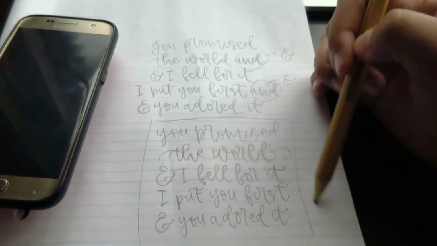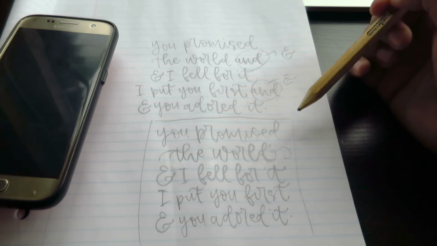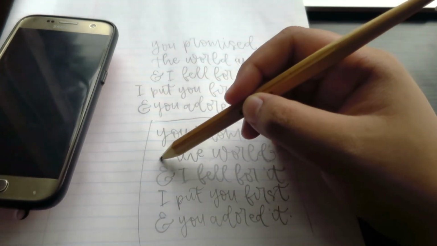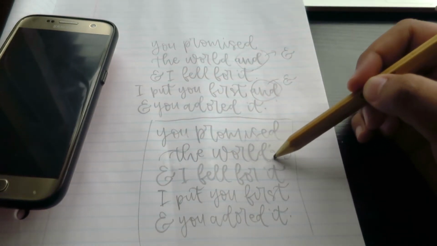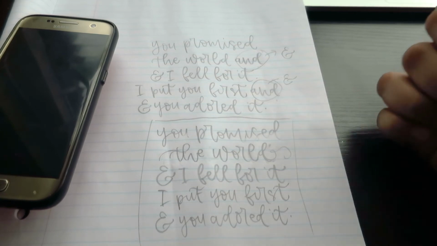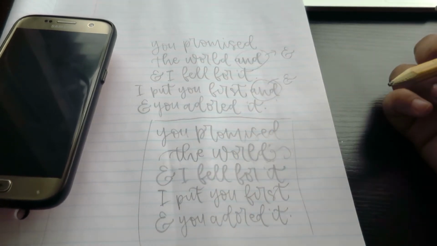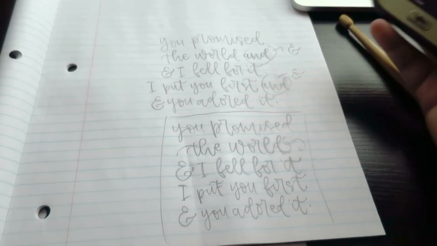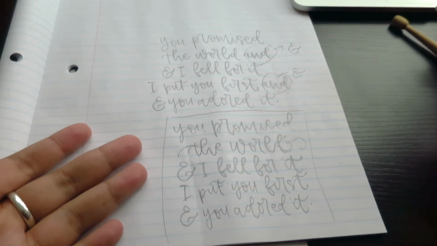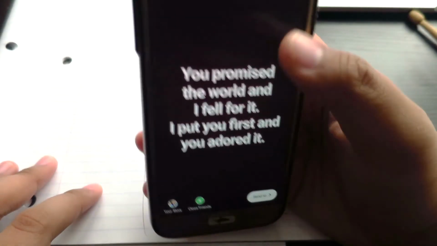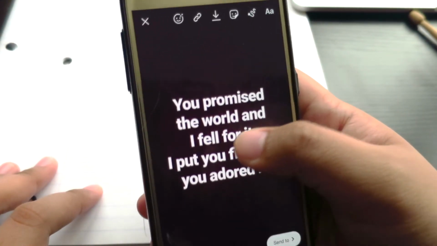But I really like the way this is being composed, and what I want to do when I do the lettering itself is to extend the crossbar here, put a flourish here, and then yeah, I feel like this is more pleasing to the eye when reading it as compared to the first initial sketch over here. Alright, so I'm gonna finish this piece and post it on the Instagram, and yeah, I hope you can use this tool to help you with your layout.